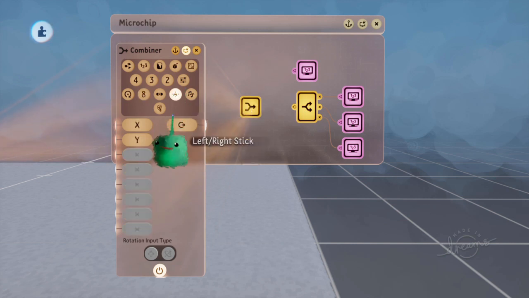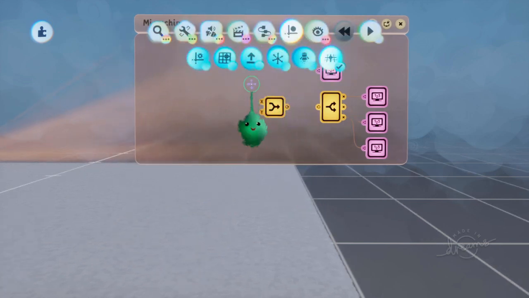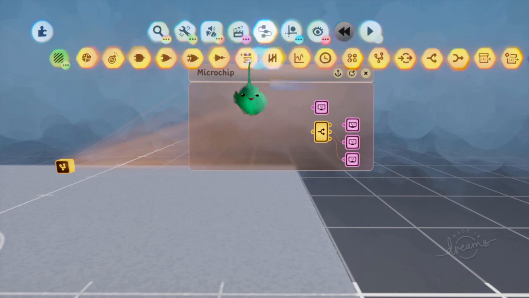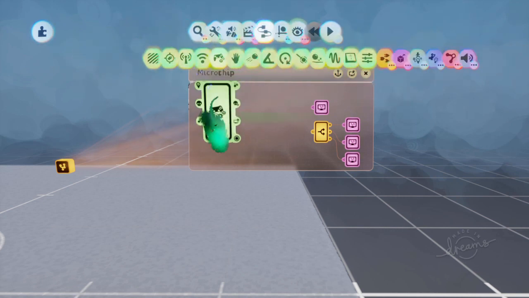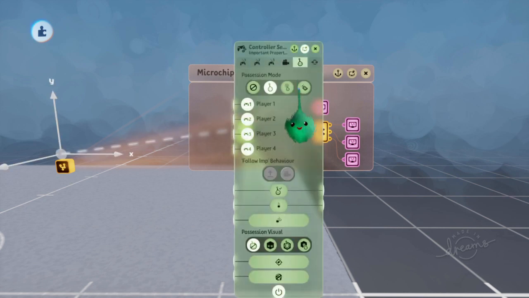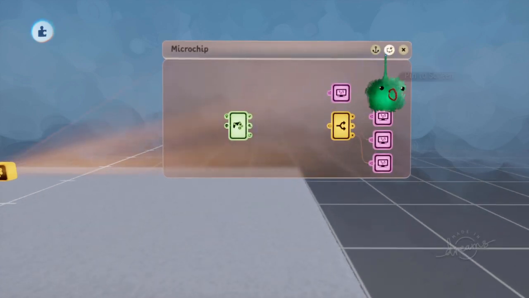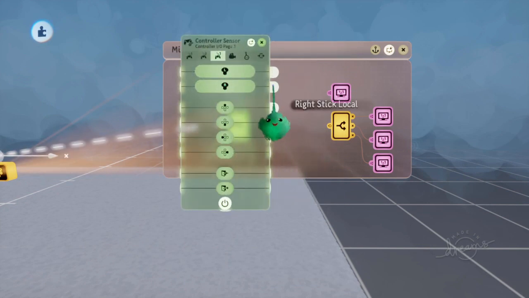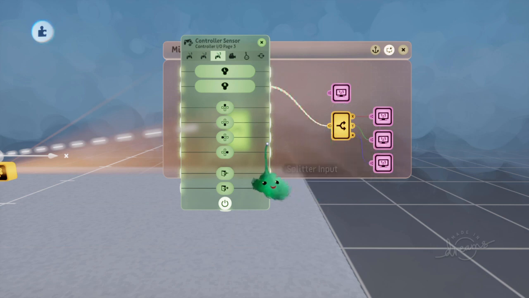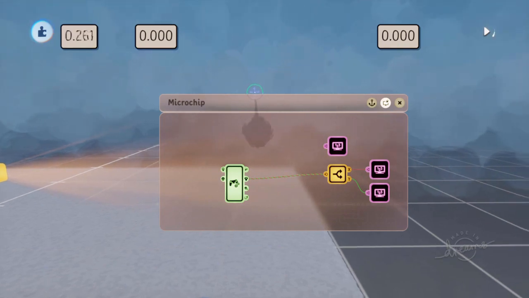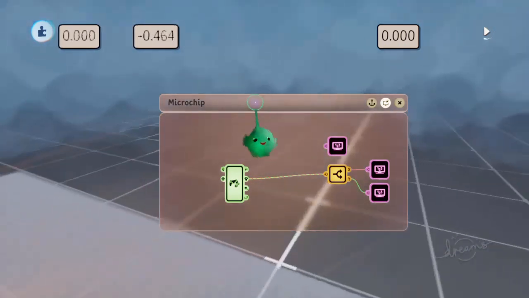And it works for the left and right stick, because that's just a 2D number. So if I get a controller sensor, and I'll put it onto remote controllable, and then pin this to the screen, and I'll use the right stick local and put that in there, then we're getting 2 values, and if I push on the right stick, it gives me those values.